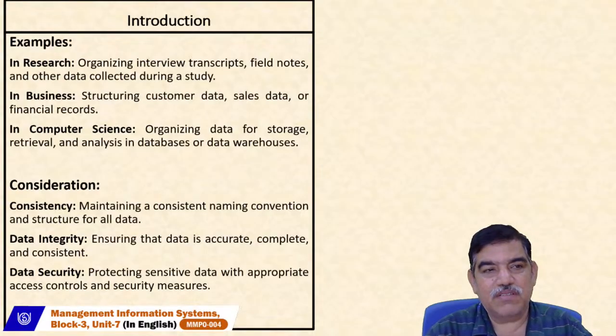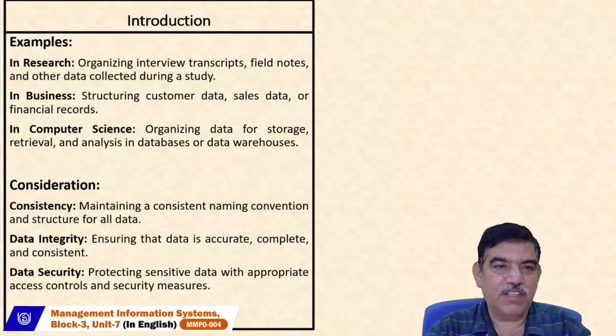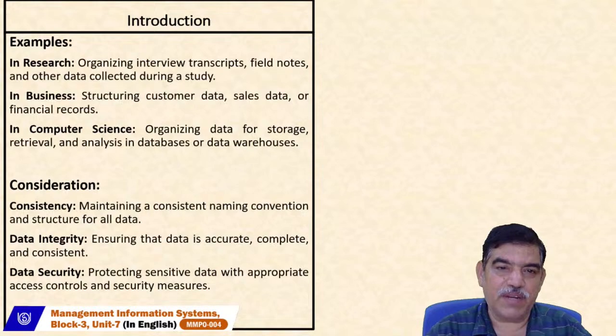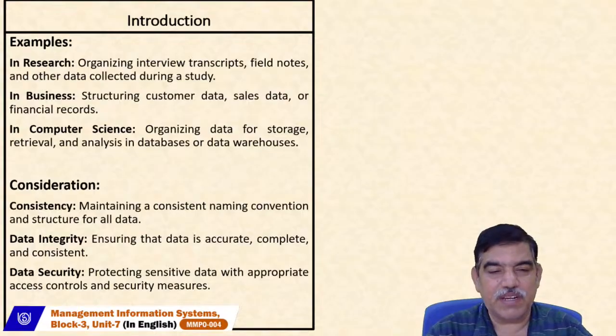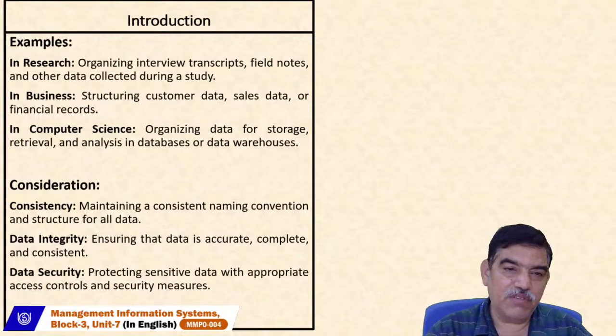In computer science, organizing data for storage, retrieval, and analysis in a database or data warehouse. In this way, organizing data is helpful for different purposes. Data warehouse means a large amount of data can be stored for a long period of time, and a data warehouse in general means the present data and the past data are stored permanently, which is needed in the future.